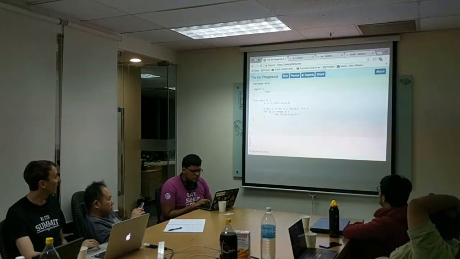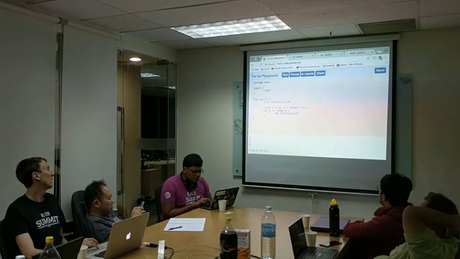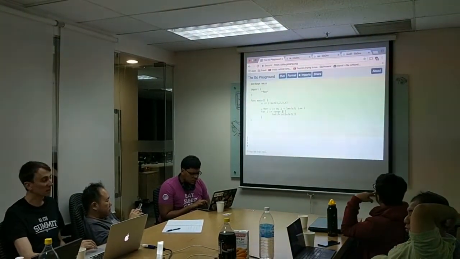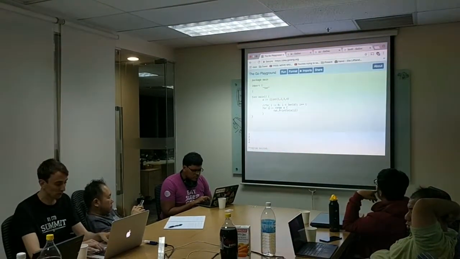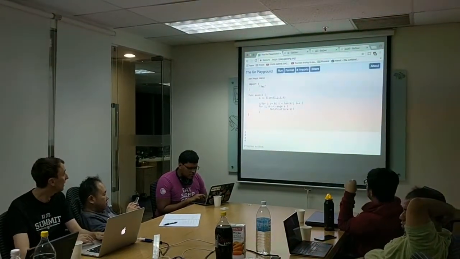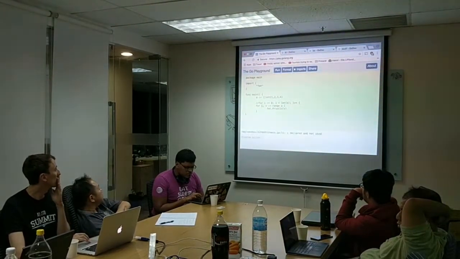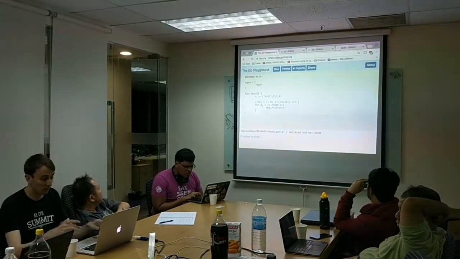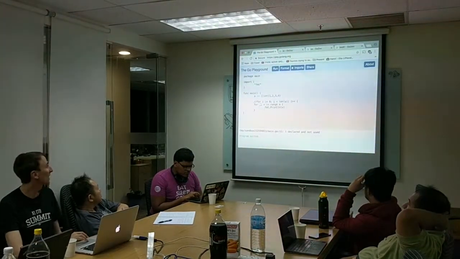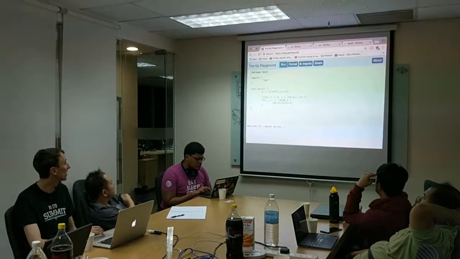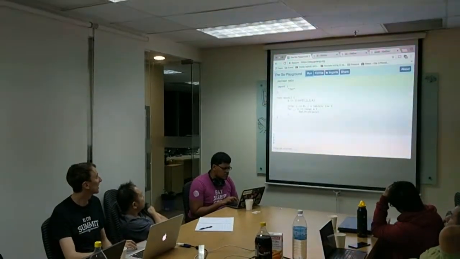Now i is every index in A, because A is an array. I can also do i, v, and v here is the value. Now I have to use that underscore thing again, so you can also do index, comma, value. So this is again going to be the same.